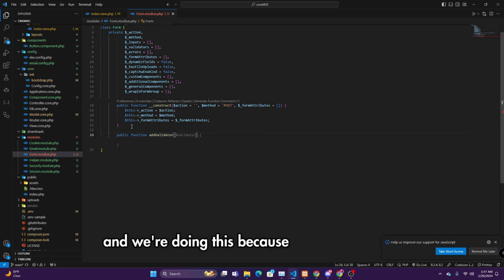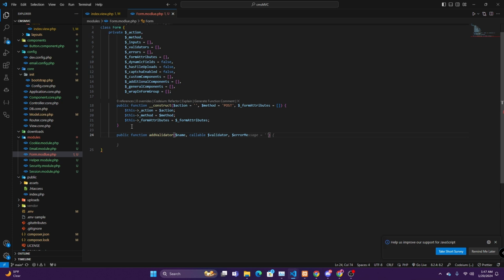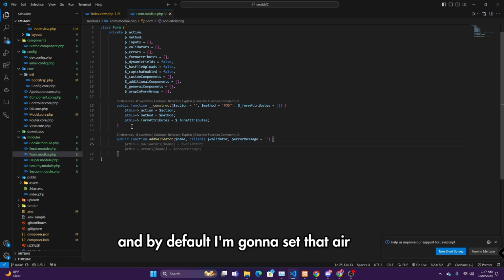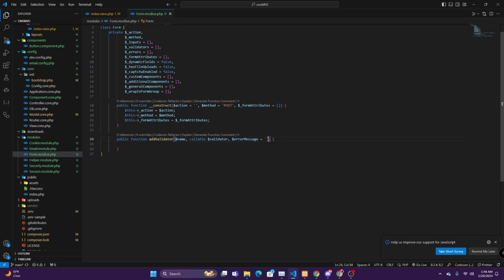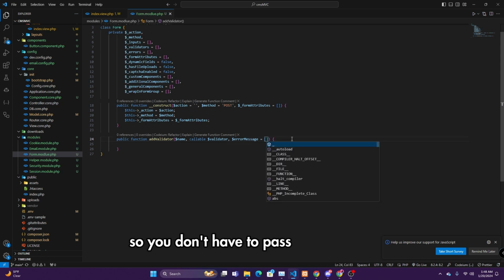And we're doing this because this is super easy. And we're going to say $name, and we're just going to say callable $validator and $error message. Actually, there's a better way to do that. By default, we'll say equal to an empty array, so you don't have to pass anything.